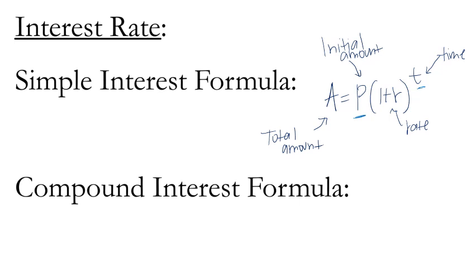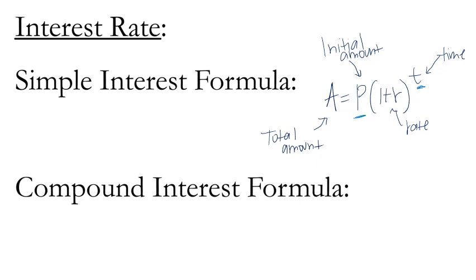So an example of this would be if I loan you $100, but I tell you that I'm going to charge you a 10% interest rate. Then I could say, okay, well, P is 100, and then I would multiply that by 1 plus 0.1, because the rates are in decimals, and then the time would be the amount of time that that loan takes place for, okay?